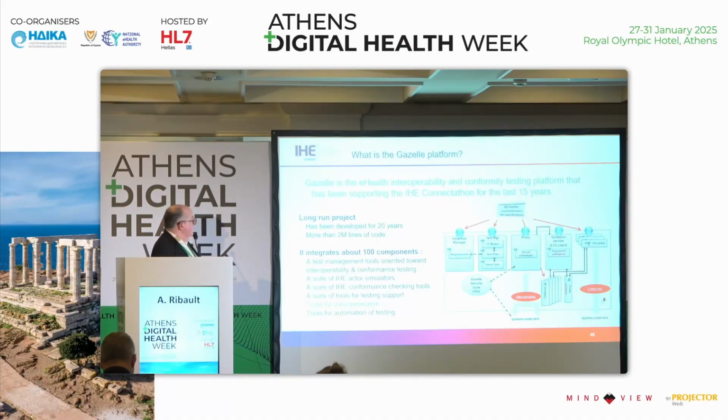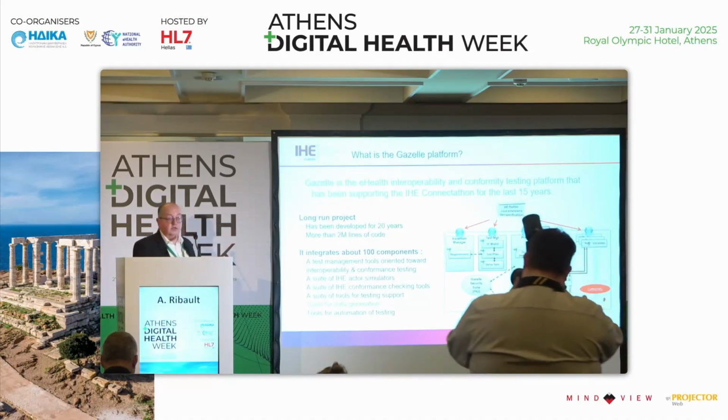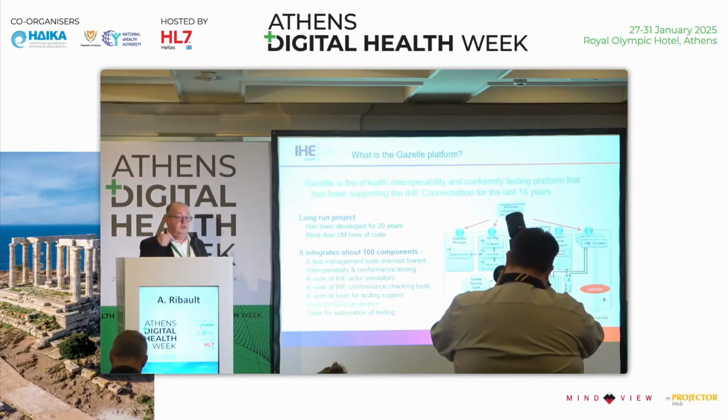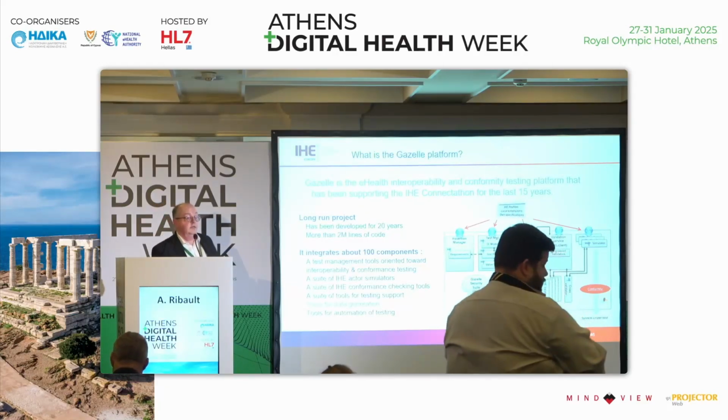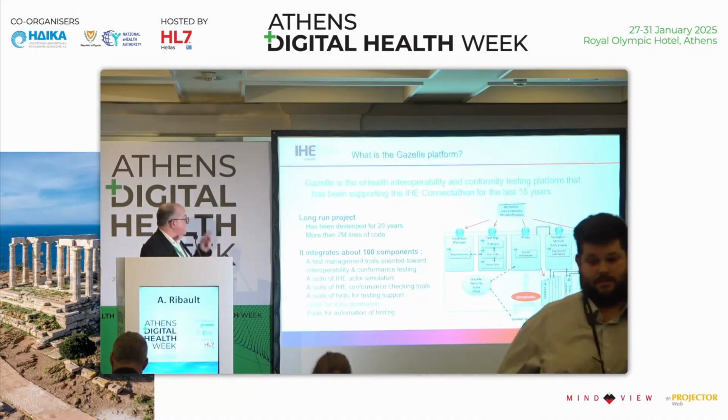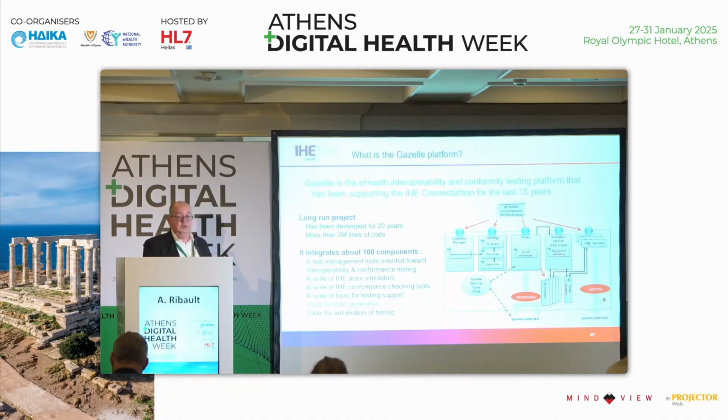So we can see on the schema, the first part is the assertion management, and in this part we can store the requirements to be tested. The second part is the test management. In the test management, we manage the tests and the traceability with the requirements, the value sets, the test plan, all the things needed to describe the test.